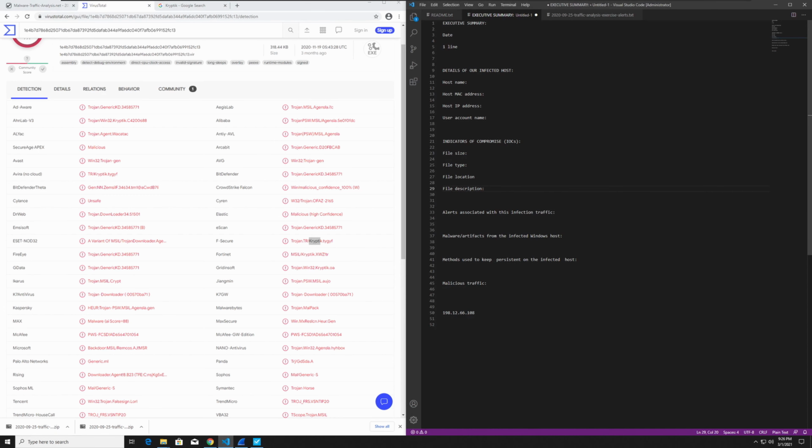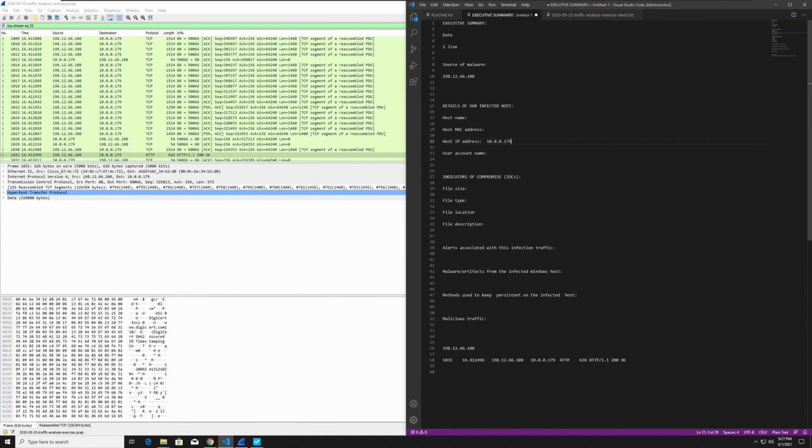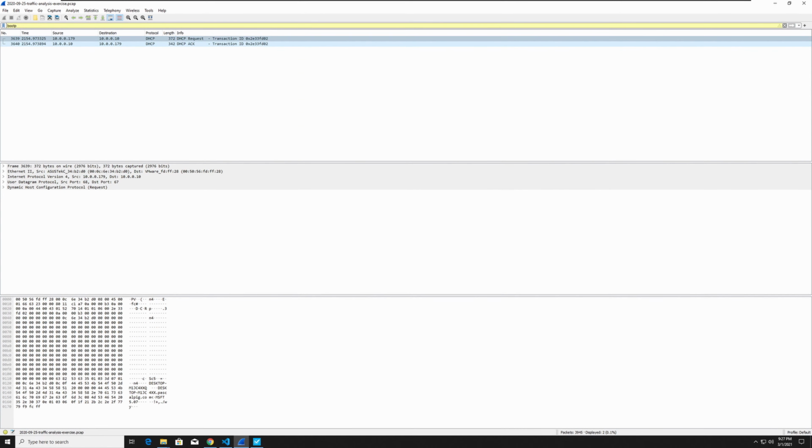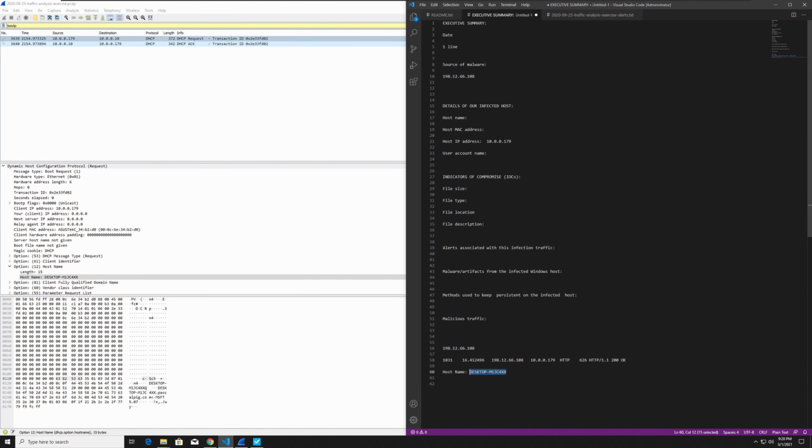Let's note down what we know. All right, now we've got to dig up the information about this account. So we can pull some of it from here. MAC address.